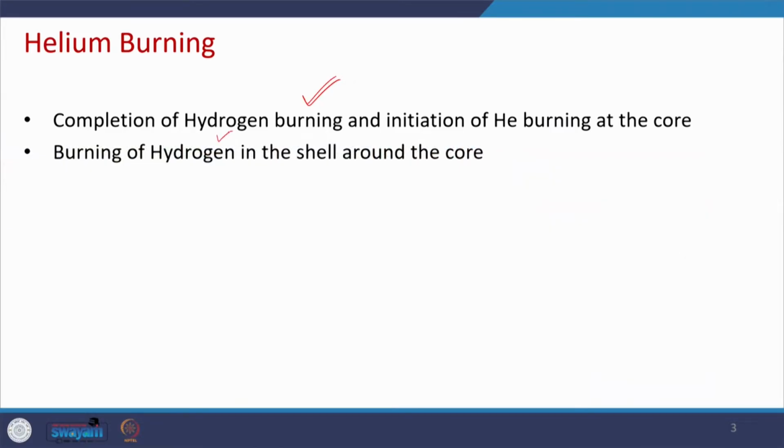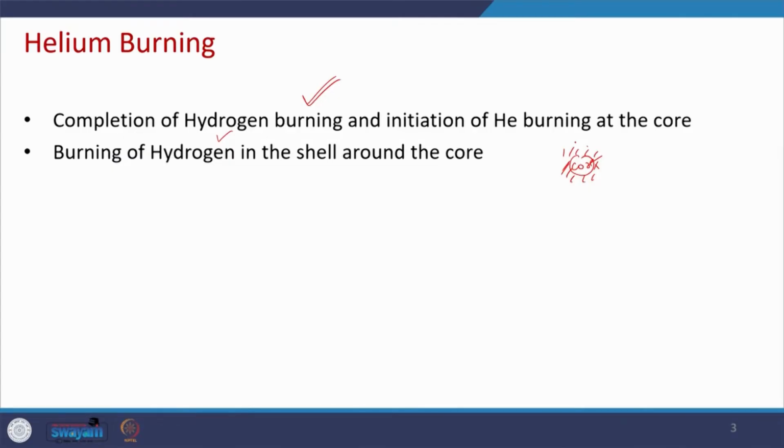It will continue, but interestingly, as the helium core contraction happens, around the helium core, what will happen? Whatever shell is present around the core, in that shell hydrogen starts burning. So, remember, I am making a very clear distinction. At the center of the core, helium starts burning. What is the consequence of this helium burning, we will see soon, but the contraction of the helium core leads to the increase in the temperature and the density. Around the core, what will happen? For example, if this is the core and this is the shell, around the core, in this shell hydrogen burning starts taking place.